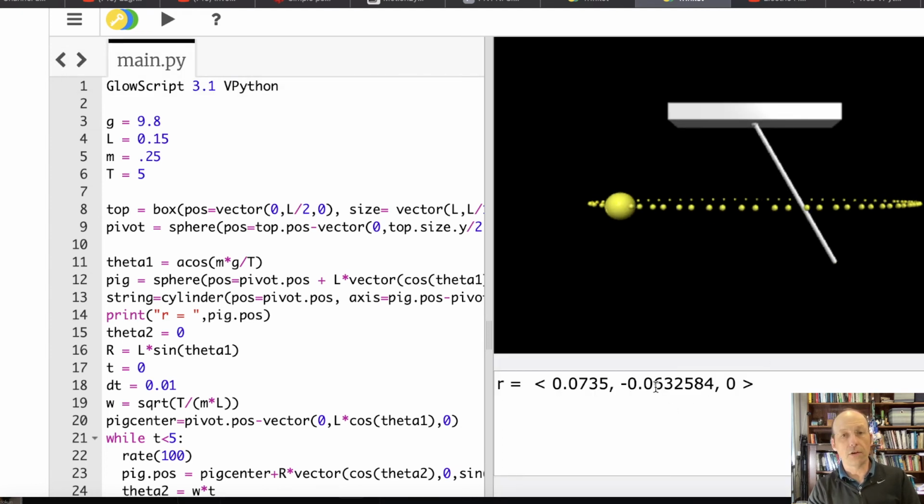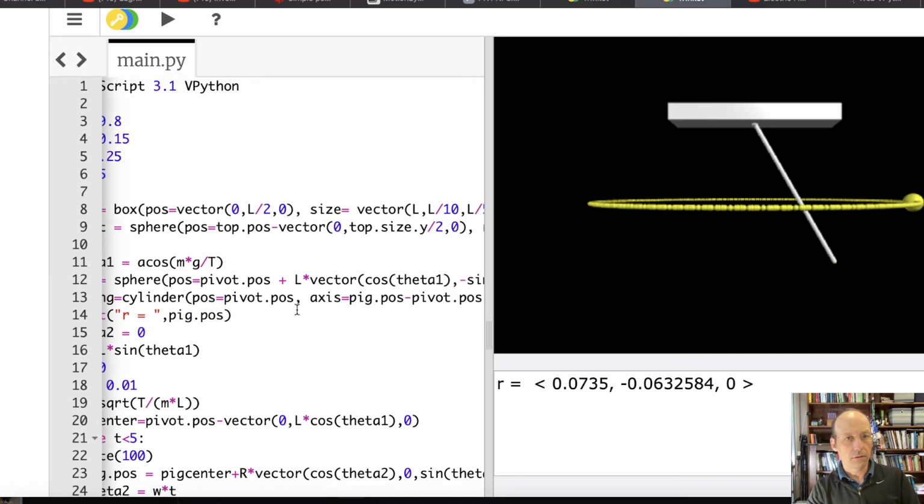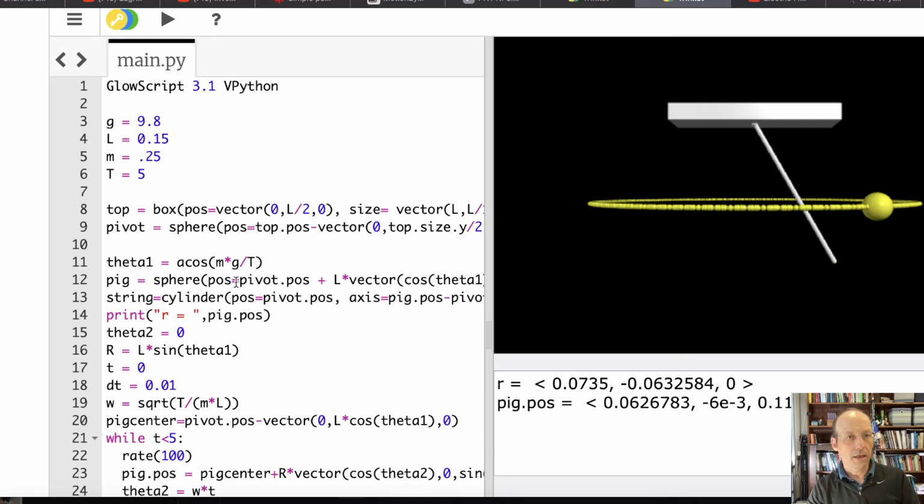So that's the starting location. It has a value of negative 6.32. It looks like the angle's wrong because that's not the same angle. Theta 1, I drew it at that angle. Negative, so it's way smaller in the y direction. Why is that?